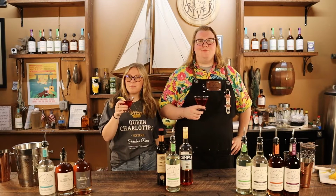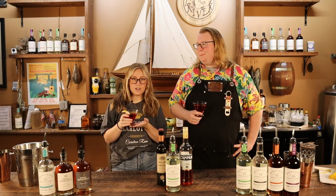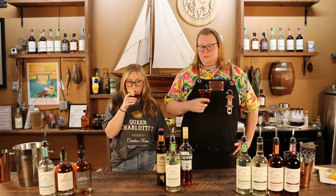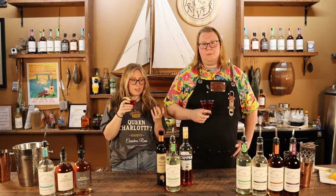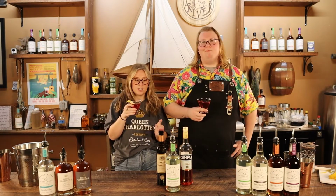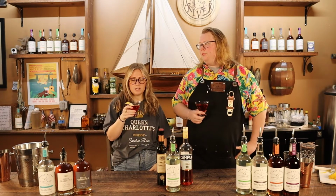Alright, that's how you make the Basil Rum Negroni. As we say a lot in our tours, the Basil Rum is a great gin substitute. So for a Negroni like this, it's perfect. It's a lot more bitter, but very floral, very vanilla-y. I think we were talking about how you can really taste all the different flavors. You can taste the Campari, you can taste the vermouth, and you can taste the basil, which is really awesome.